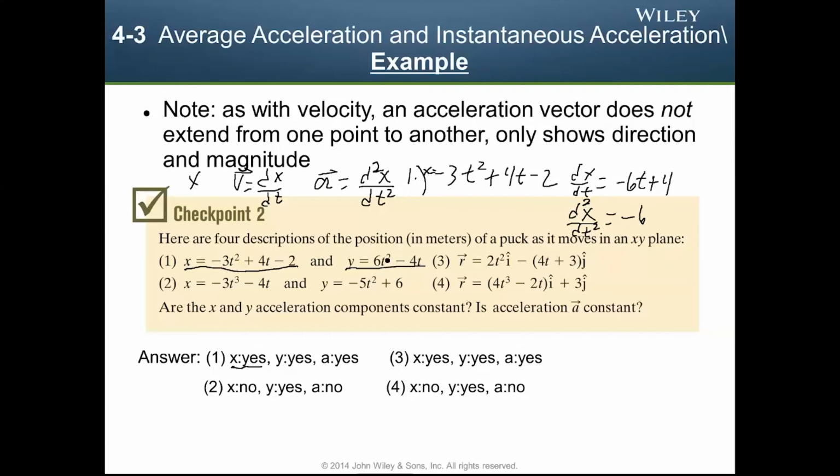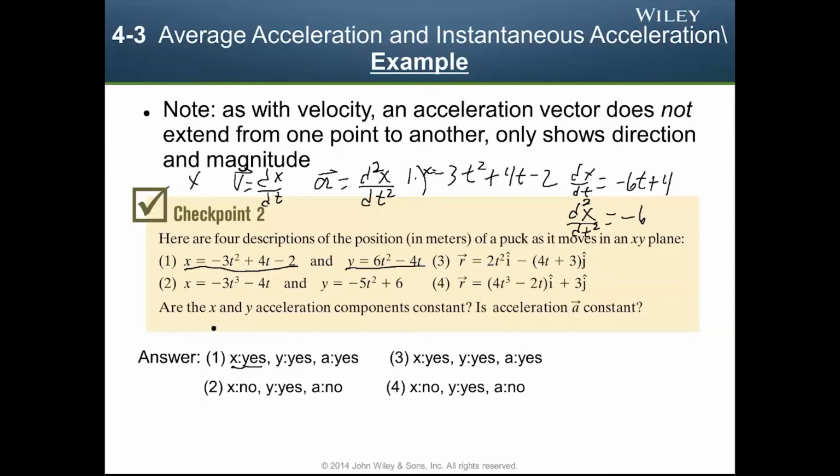We do the y component. So you take the first derivative of this portion, you're going to get 12t. Then you take the second derivative of this portion, you're going to get 12. So that part's constant. Take this once, you get 4. Take it twice, you get 0. That means that, yes, this is going to equal just 12. So this is going to be constant. There's no other variable in there that's changing anything. So the x portion is yes, the y portion is yes. Then basically we're saying that the vector A, which is both components combined, the first one's yes, the second one's yes, therefore the total of them is yes.